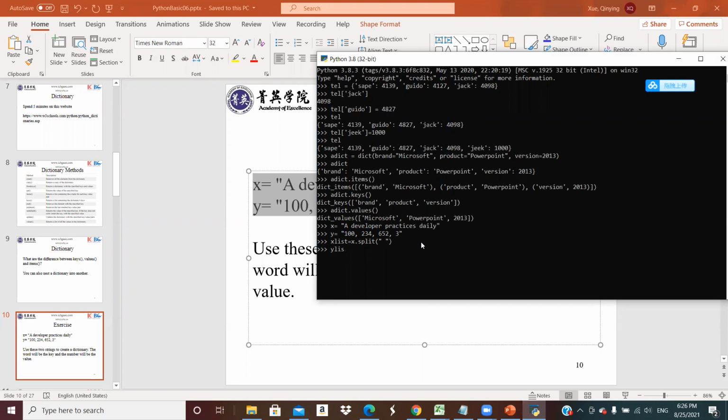For the Y list, I will use Y split with a comma, because I put a comma space there, so you just get the number. So I created these two lists now.